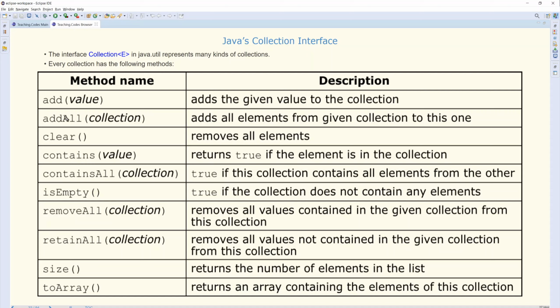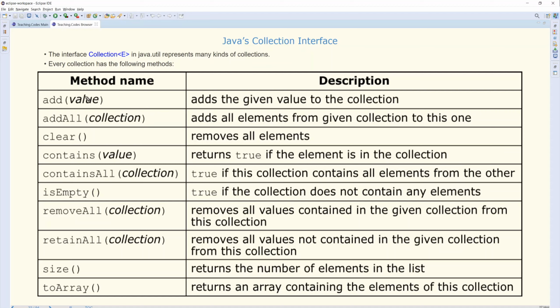We will have several methods that end with the word all, like addAll, containsAll, removeAll, retainAll. In all of these methods that end with all, note that the parameter is not an item, but a collection of items.